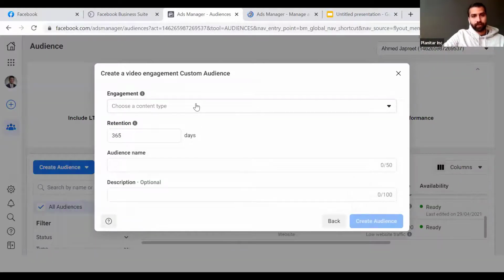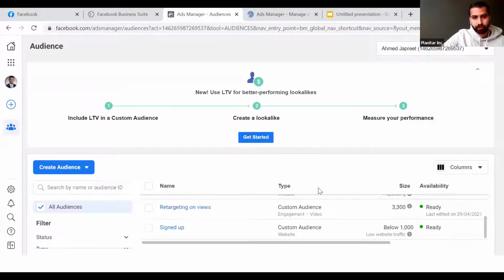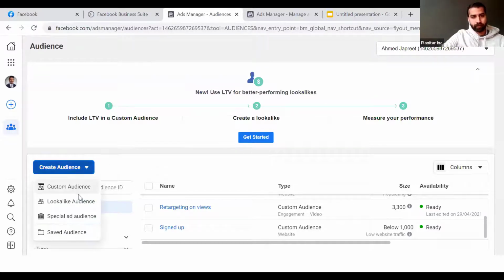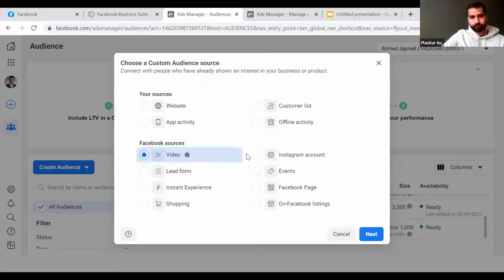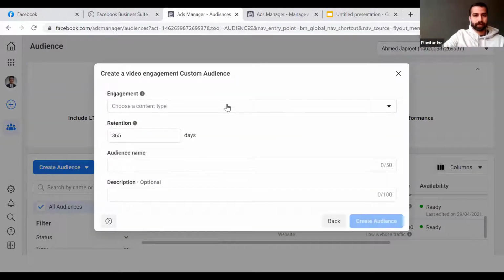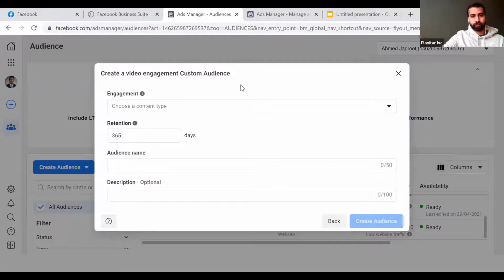Same thing, engagement. You know what, I'll do this with you, might as well. I think it's a good exercise. So when you're targeting people that have viewed your content, you usually get a really good number, and that lets you recreate ads. So you go on create audience, custom audience, and you go on video views. And then you choose the type of engagement. I do apologize if I'm going fast. I will answer all your questions at the end.